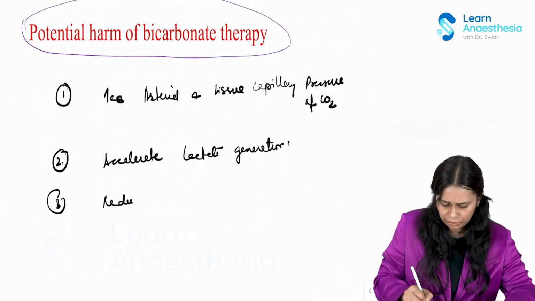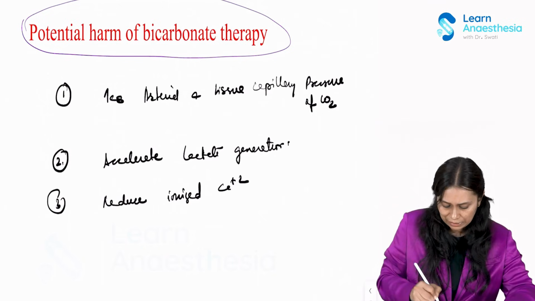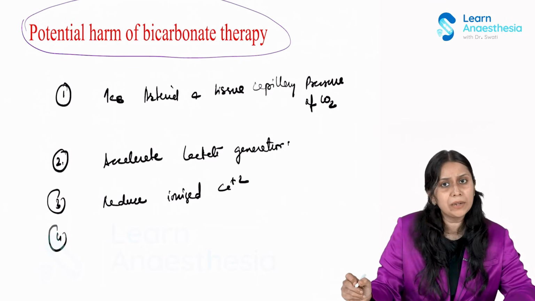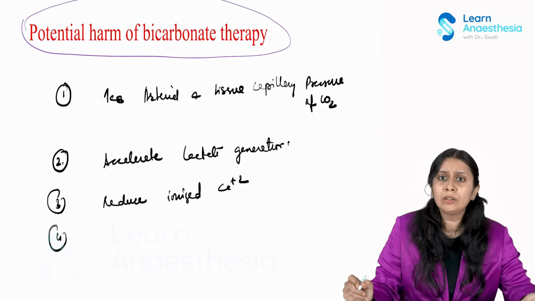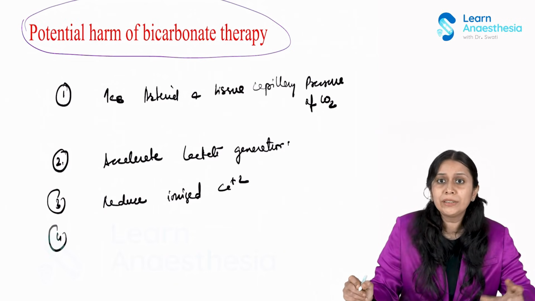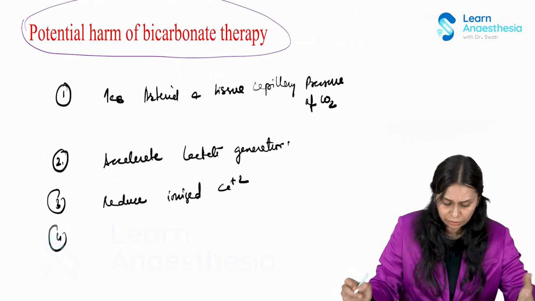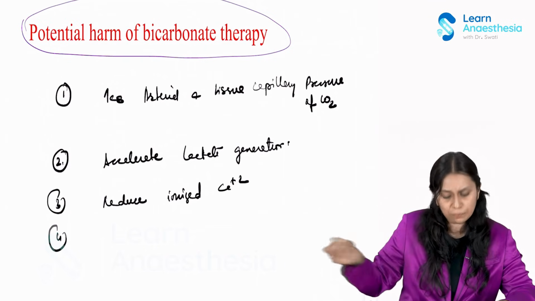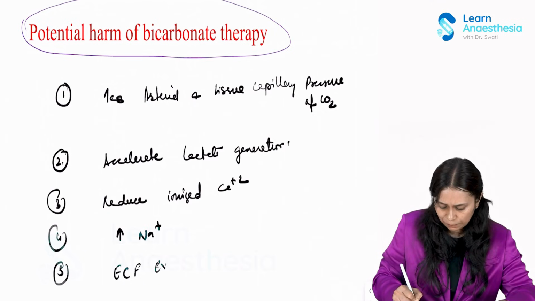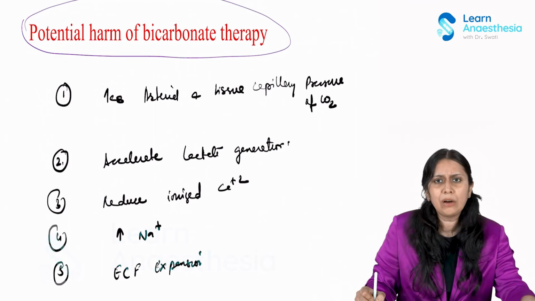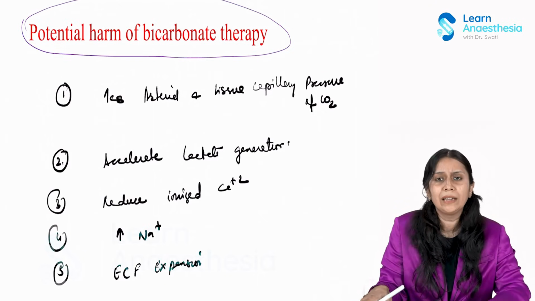Since it is sodium bicarbonate which is most commonly being used, it can increase the serum sodium level, and it is a hyperosmolar solution, so it can also increase the volume status of the patient. So it can cause extracellular fluid expansion. Now one by one, let's see how this is happening and how we can remedy it.